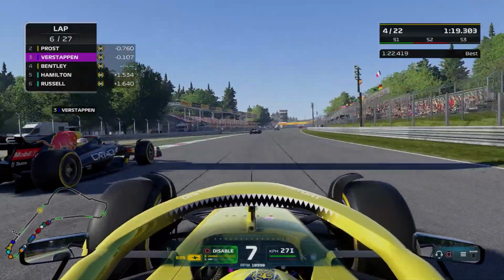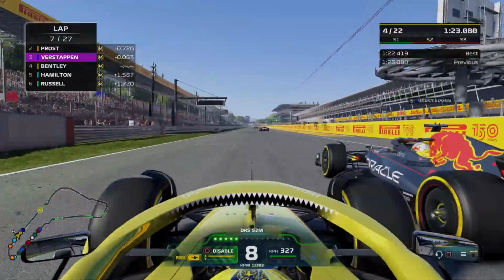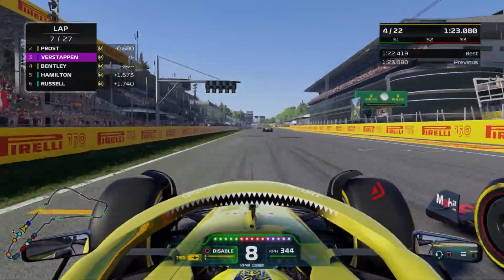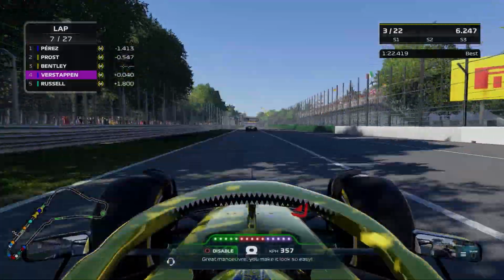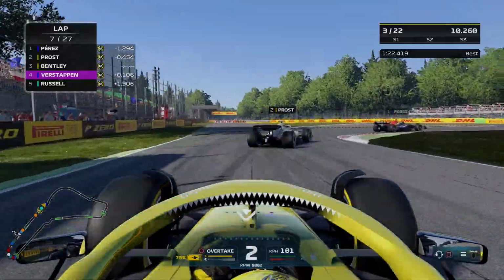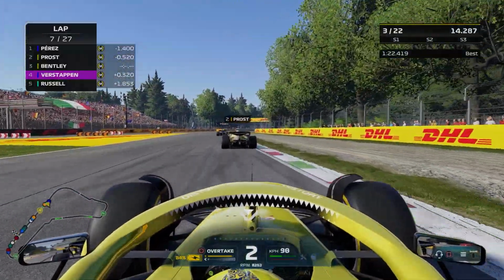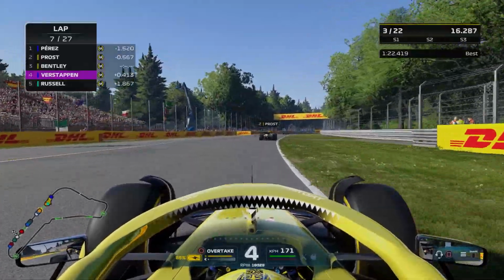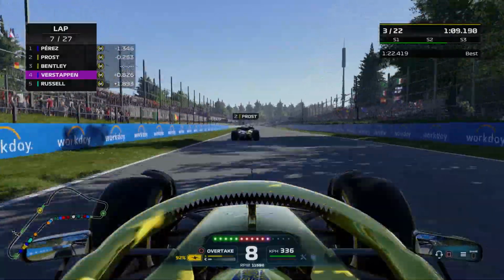And now we're going to be able to get him, I'm sure, on the exit of the Parabolica with the ERS and the DRS. Through we go. Power past Max Verstappen. And that is us up to the podium positions and P3 here at Monza. Next up for us is, of course, our teammate, Alain Prost. Is Prost going to make it difficult for us? I don't think Prost will be making it too difficult for us.